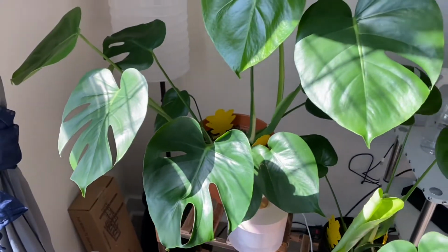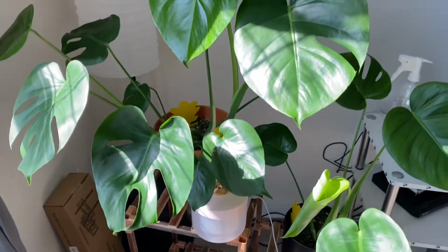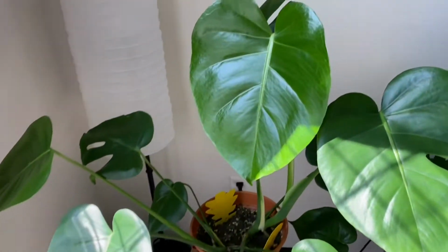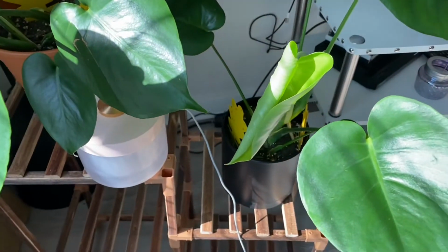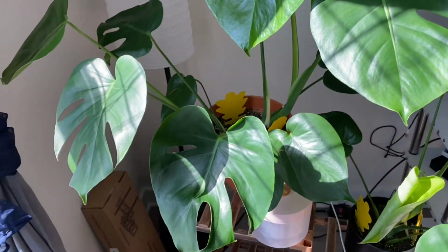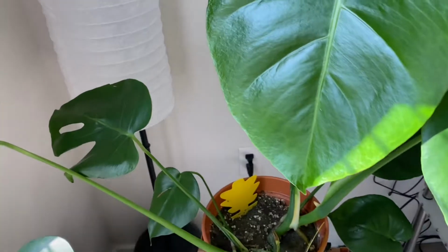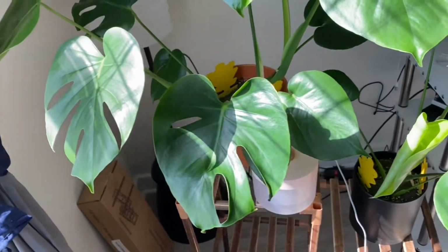All right, y'all, look at my monstera in all of their glory. Look at them. Too cute, too cute. But this is the newest leaf here. And then we have one unfurling right here. My monstera is doing good, but it's just literally growing out towards the window. So I don't know what to do, but I know what I'm about to do.